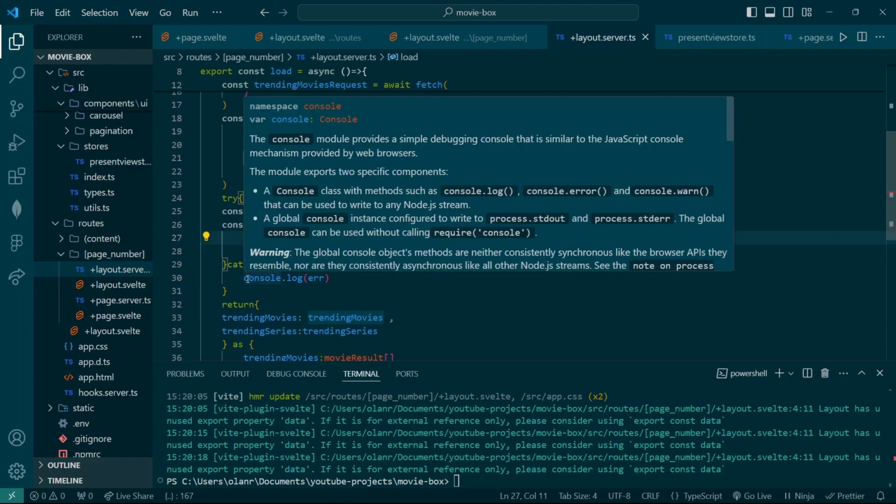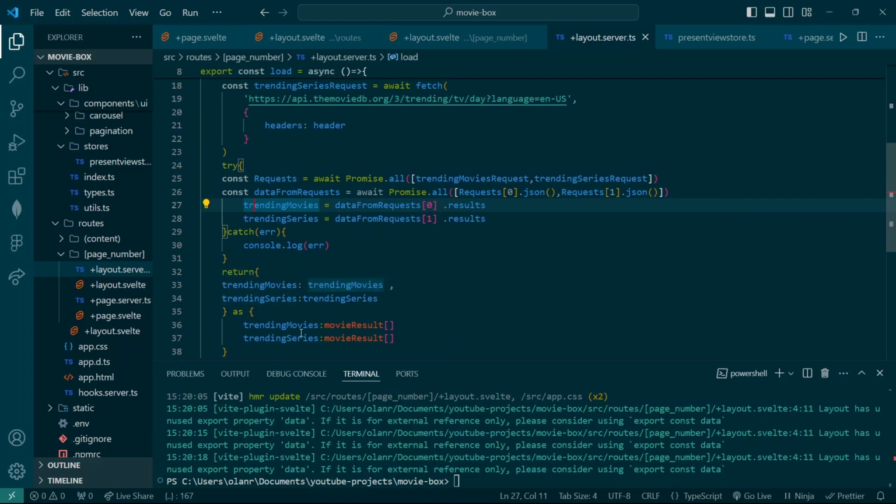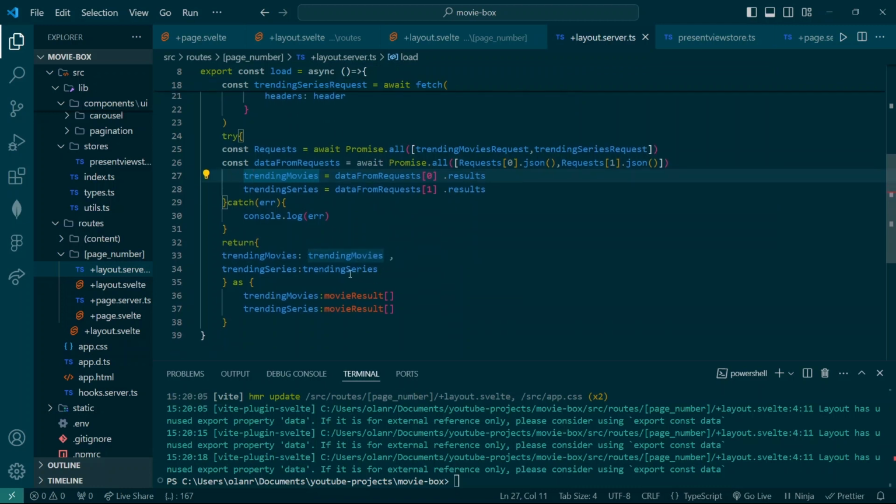There's a catch block which basically does nothing, it just says console.log error, and we return trendingMovies as the trendingMovies variable, trendingSeries as the trendingSeries variable. Then we use type coercion to say, hey, I want this returned as an object that has this trendingMovies property be an array of movie results, and quite the same for trendingSeries.